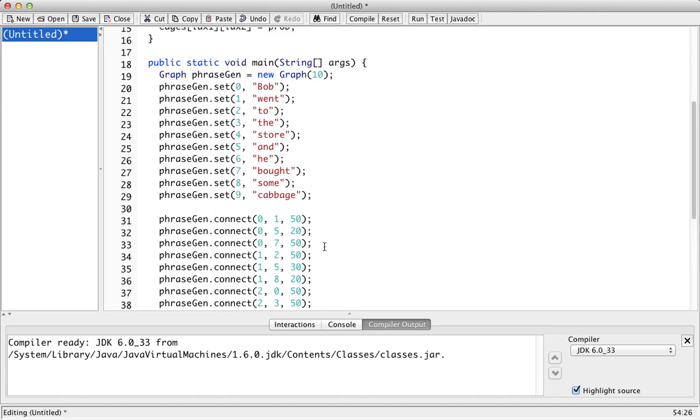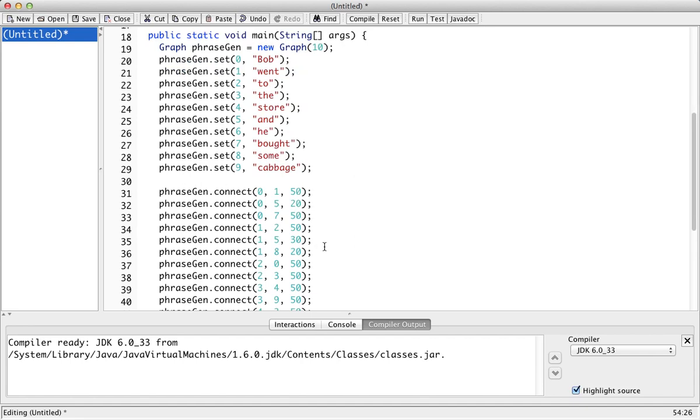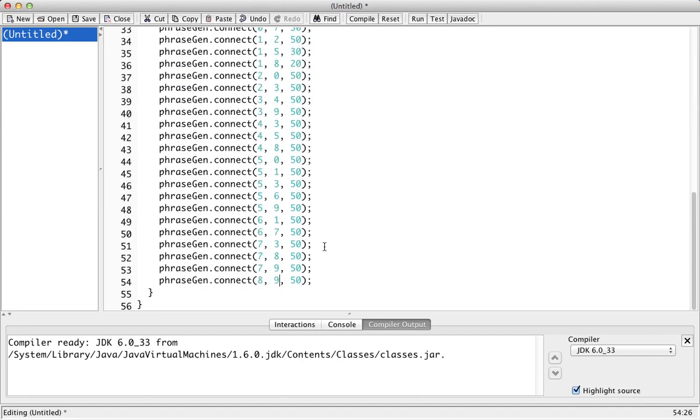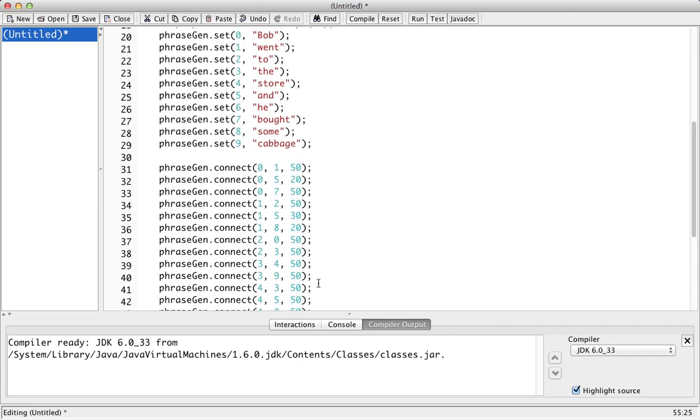And we'll say cabbage and. Yeah, we'll say cabbage and. No, what was and? 5.